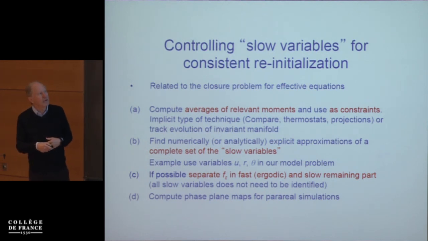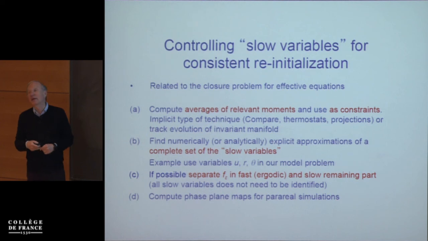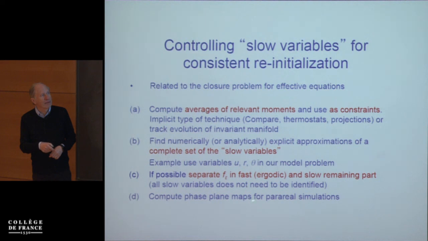There is also a way of looking at the phase plane maps and doing the calculation all the way, but using this process only for the coarse solver in a parallel formulation that was developed here in this city. But I'll not go into this here. But this is quite promising in a way. So you use this machinery just for the slow one, but then you actually solve, which is challenging for a Hamiltonian system, and then you solve in parallel, time parallel then.